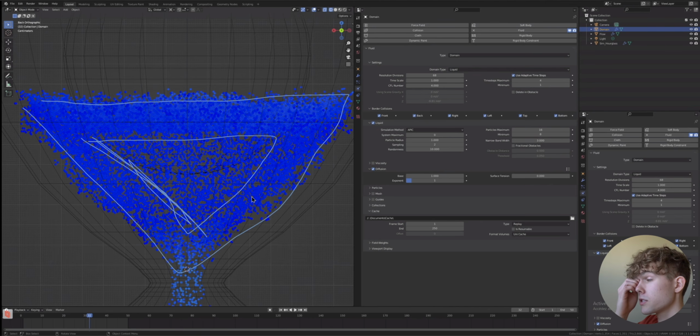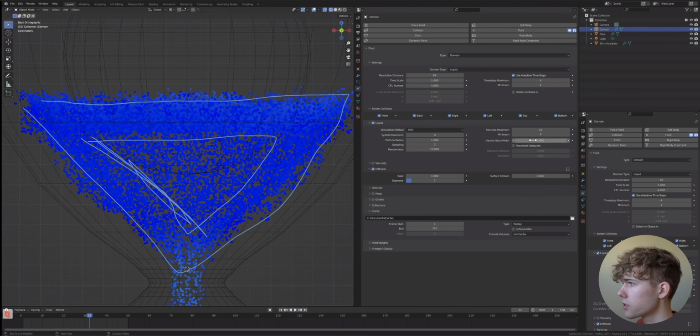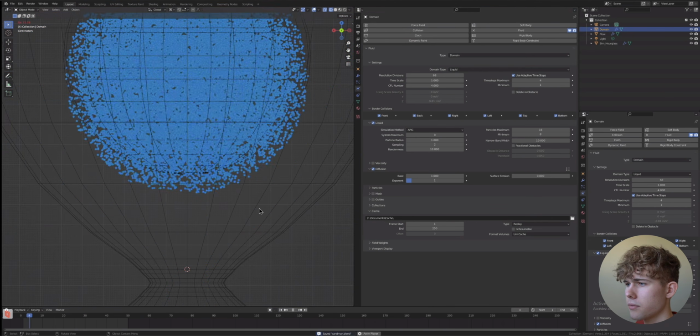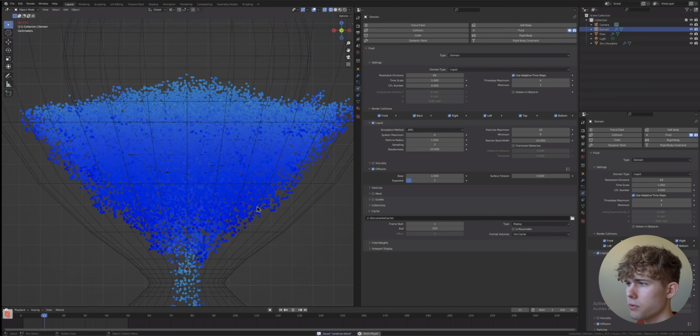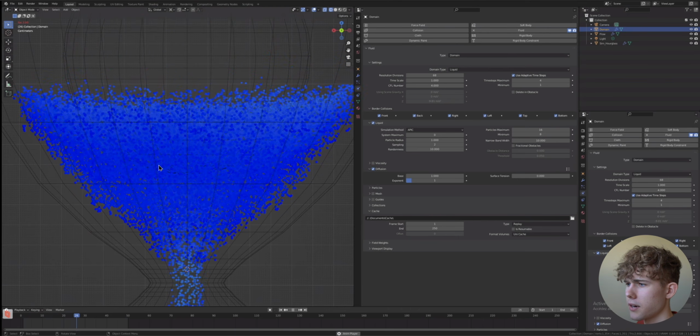So this is good if you want to simulate liquids, for example, because it doesn't matter what's happening inside, the surface isn't reacting to it too much. But for sand, I want this hourglass to be filled. So I'm going to increase this to like 10, and let's see if the triangle is now smaller than it was before. Well, you see, we don't have too much of a triangle inside here anymore.